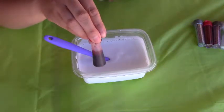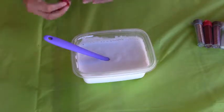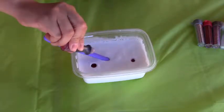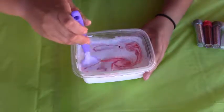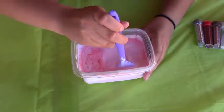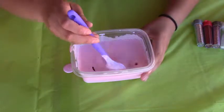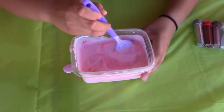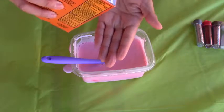Now I want to make my slime pink, so I'm going to add a couple drops of red food coloring, because pink is just the best color in the entire world. Going to mix that in. Ooh, it's turning red. No, I guess it'll be pink. I don't know, a hot pink, kind of. That is all mixed.